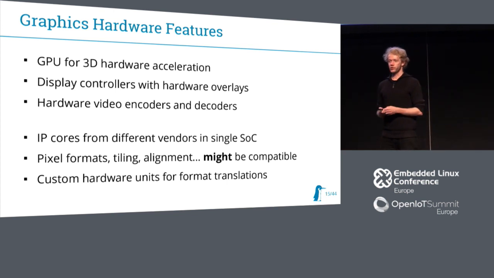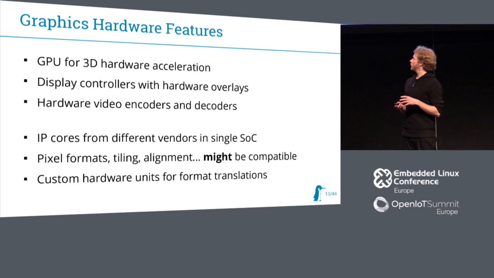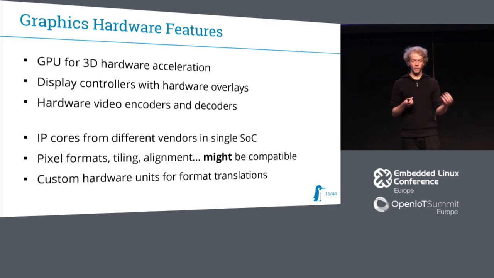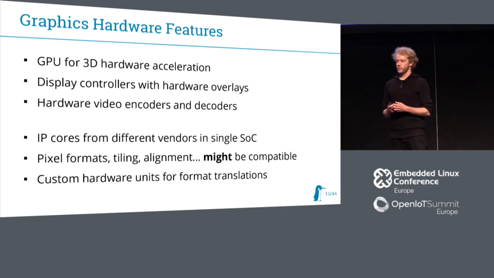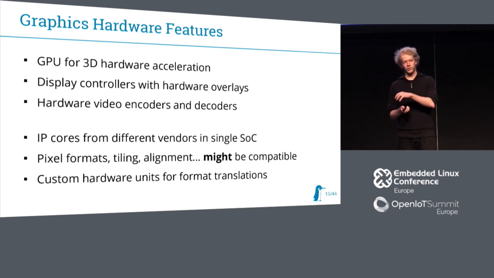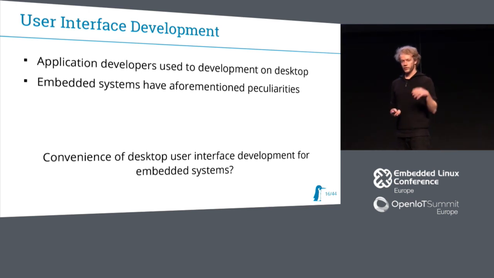If you buy an SOC, usually you get IP cores from different vendors. Your SOC vendor buys IP cores from different IP vendors, puts them together in an SOC, and uses them. That can lead to incompatible IP cores — one outputs memory that is specifically aligned, which is not compatible with another IP core, or uses a special or proprietary tiling. Sometimes you even have special hardware units for translating between the tiling of one IP core to another, or between pixel formats from one IP core to another.